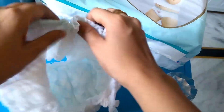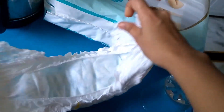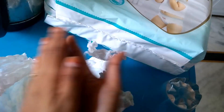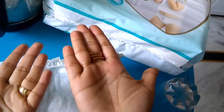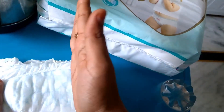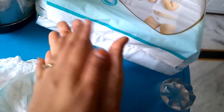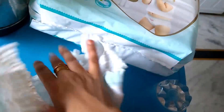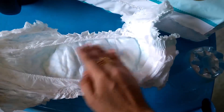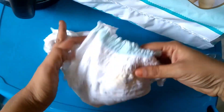Now I'm going to open up this diaper and show you that the channels are pretty uniform. I poured water into the diaper and most diapers tend to channelize water in a few places — this one surprisingly distributes it throughout, so it doesn't feel heavy in one place. As you can see, it's pretty dry. I pressed my hand against it and it is very much dry, which gives me complete assurance that my baby is going to be very comfortable in this diaper.